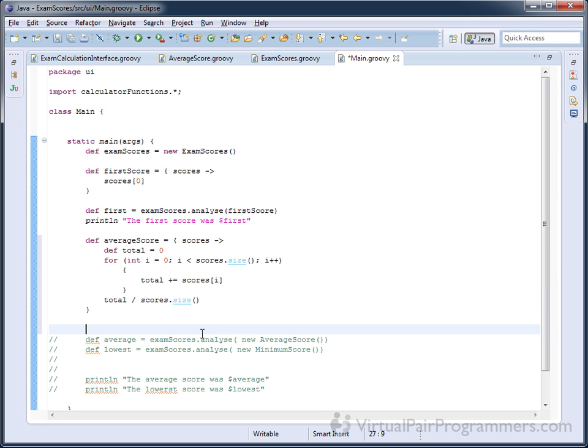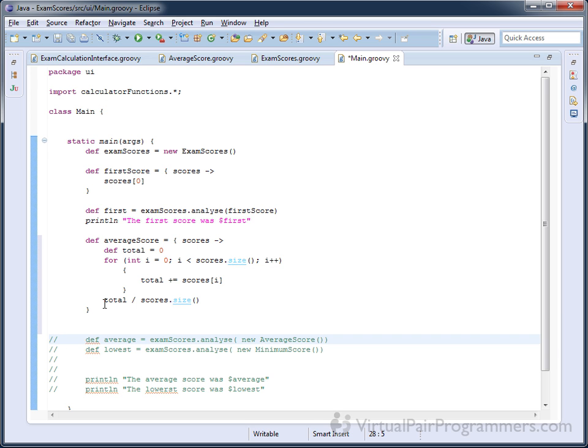Okay, so this right now is a piece of functionality. It's a bit like a method. We're saying that in this method, in this piece of functionality, we're going to take an array, we're going to loop through the array, adding up the values, and then work out what the average is right at the end. Right now, this average score closure, this piece of functionality, knows nothing about the exam scores class. It knows nothing about the data that's going to be passed into it. It's just a piece of functionality that's floating around. It's free for us to use. So let's go and use it.